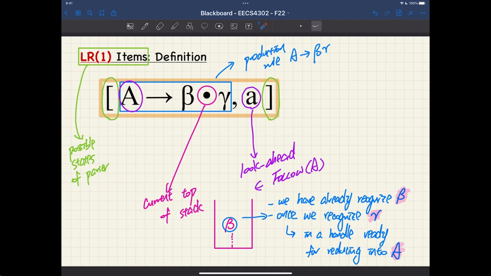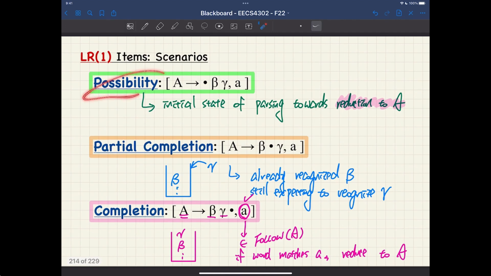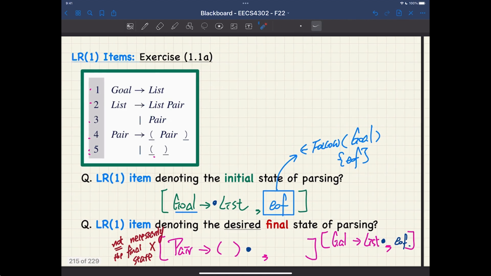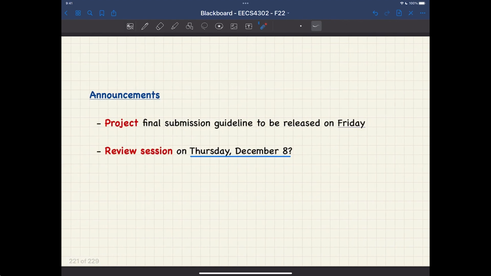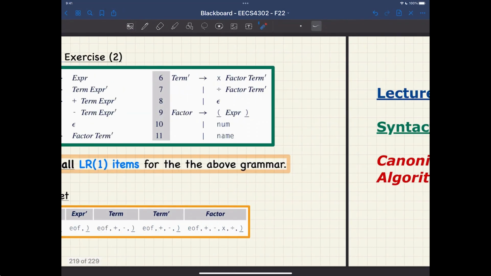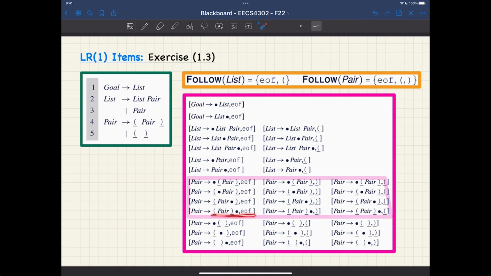Okay? And make sure you understand about possibility, partial completion, etc. Right? That's definitely useful for going through the material today. All right? Basically, that's it. Do you guys have any question about this particular notation here before I move on? We definitely need that for today. Robbie?